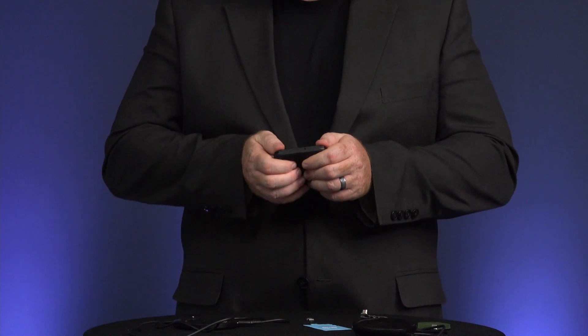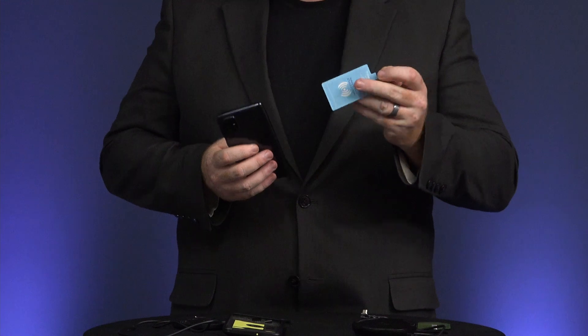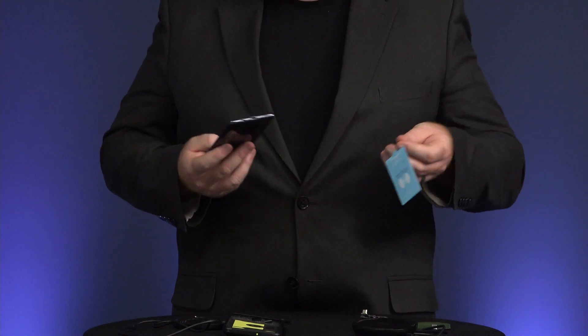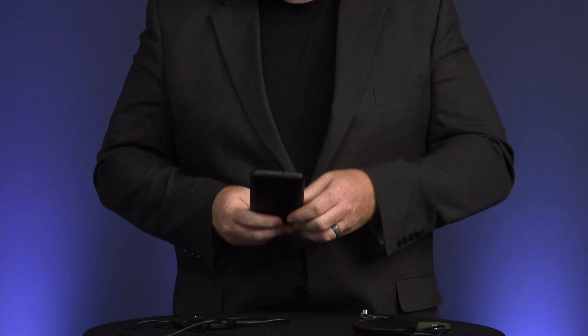In the case of my phone, I've got it in a case and I'm not going to put this inside the phone, but I am going to hook it up to the charge port. Because my phone is USB-C, that's the connection that I bought. I just plunk it in just like that, and now I have a really thin wireless charging pack on my phone.